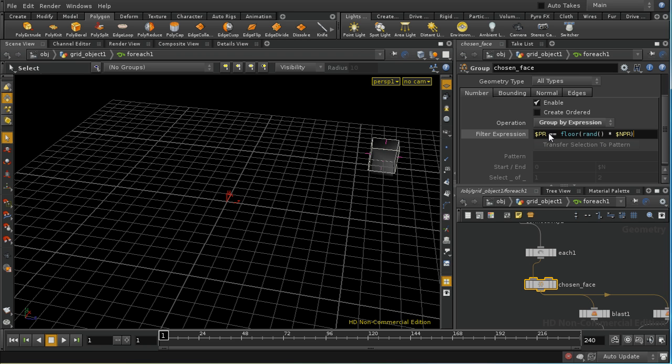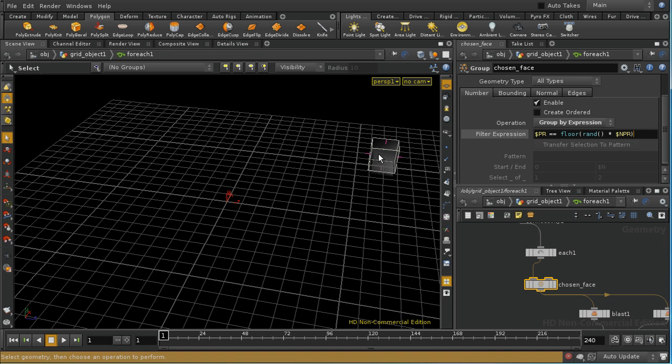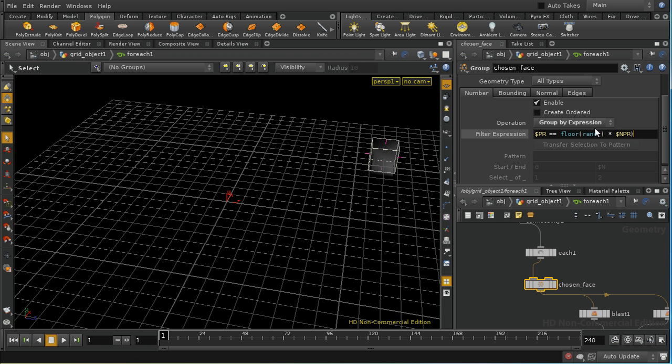And then we compare the primitive number of the geometry coming in to this value. And what we should find is that for each, depending on what we put in here, for each cube, this will select just a single face, and it will be a different face each time. So the key thing is what we put in this rand function. And what we want to put is the for value that we have in the foreach SOP, which is changing with each iteration and with each cube. If we use for value, this random function will evaluate to a different number for each separate cube, and thus we will get a different face being chosen for each separate cube.